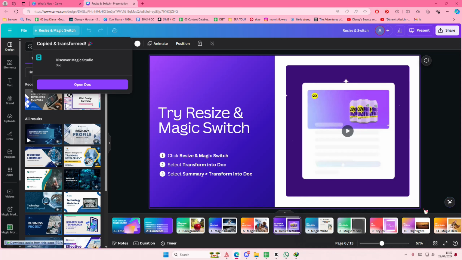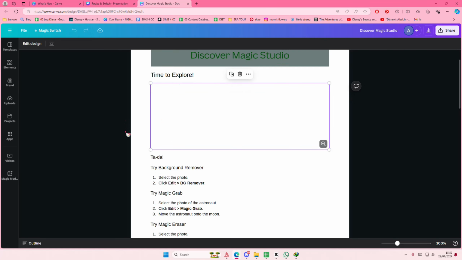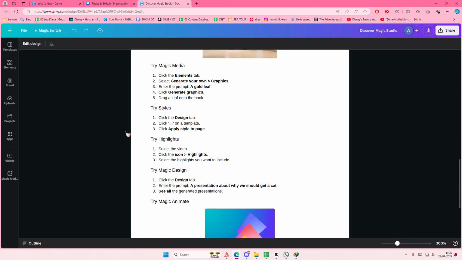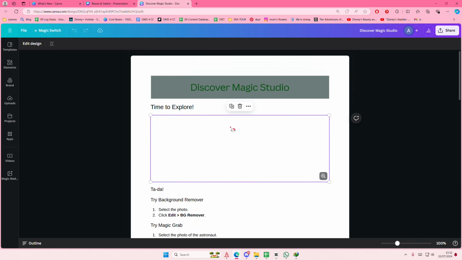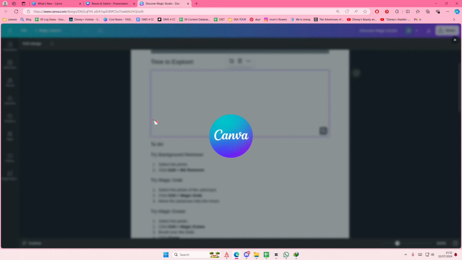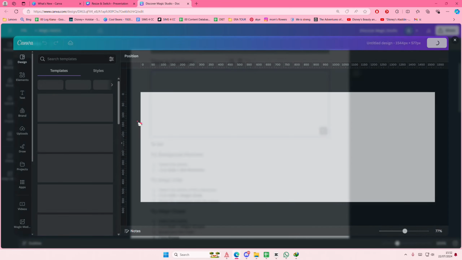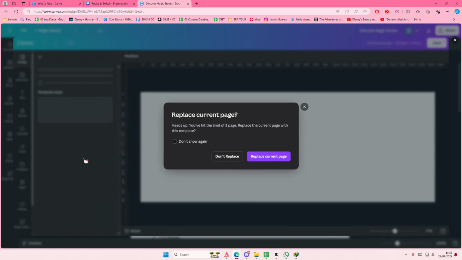Okay, so it's been loaded. So I'm just going to select open document, and it's going to bring me to this page. And as you can see, now it is a document, which I think is pretty cool. You can of course adjust some things, like this is a little bit empty. You can double click to edit that and add in like a design maybe or something like that. I'm just going to randomly add this on.